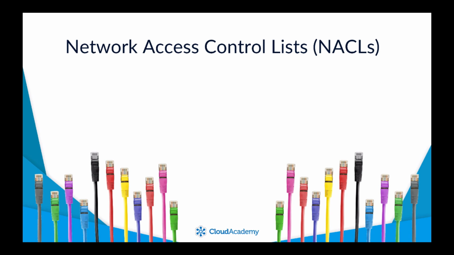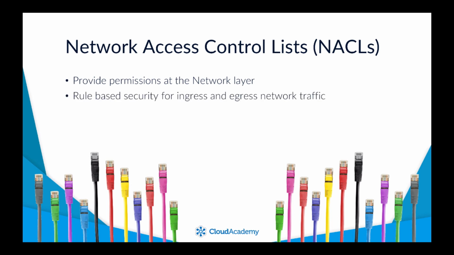In the beginning of this course, we listed AWS NACLs as an access control mechanism, and indeed they are. However, they provide permissions at a network layer. NACLs provide a rule-based security feature for permitting ingress and egress network traffic at the protocol and subnet level. In other words, ACLs monitor and filter traffic moving in and out of your subnets, either allowing or denying access dependent on rule permissions. These NACLs are attached to one or more subnets within your virtual private cloud.